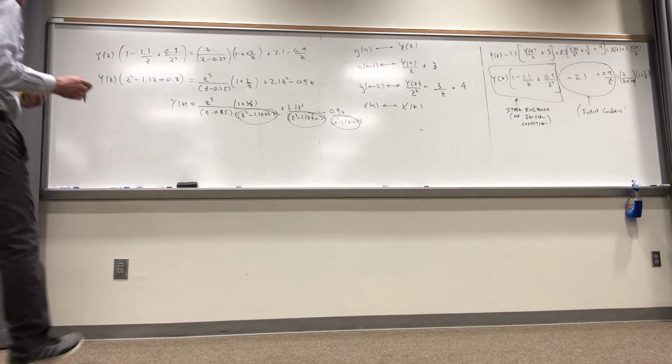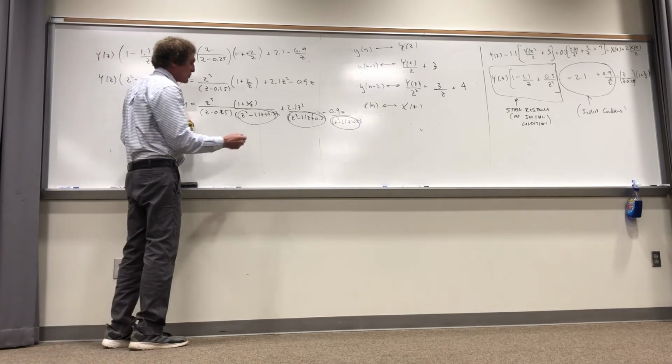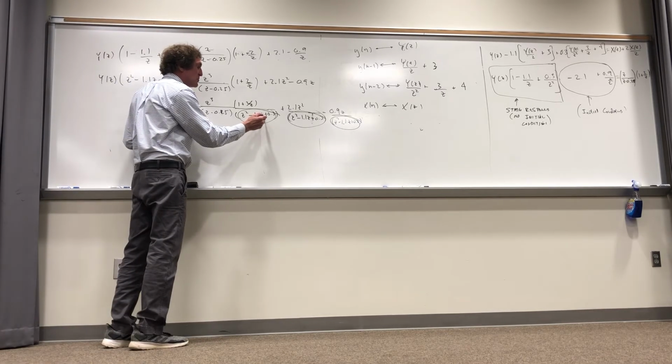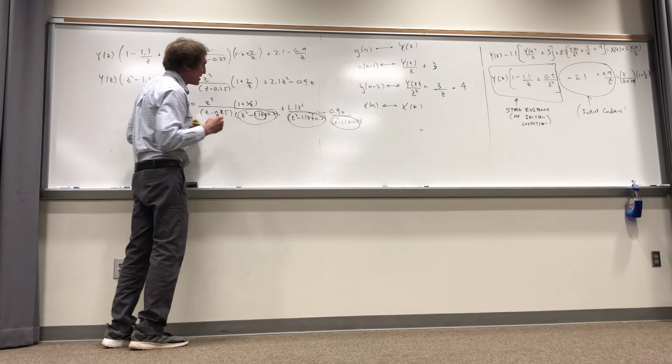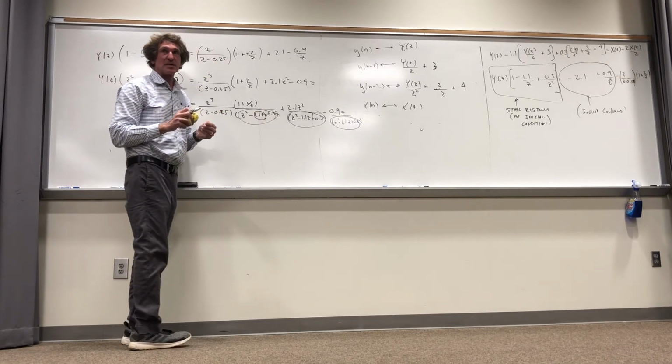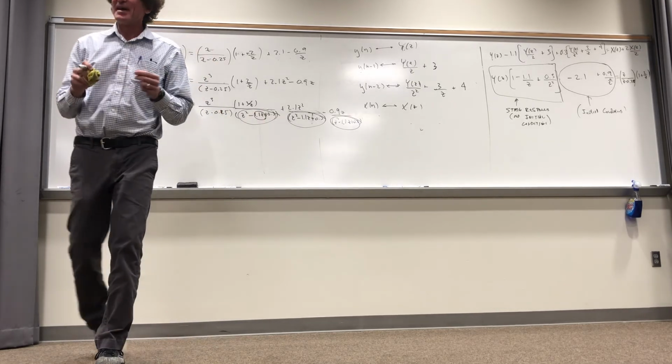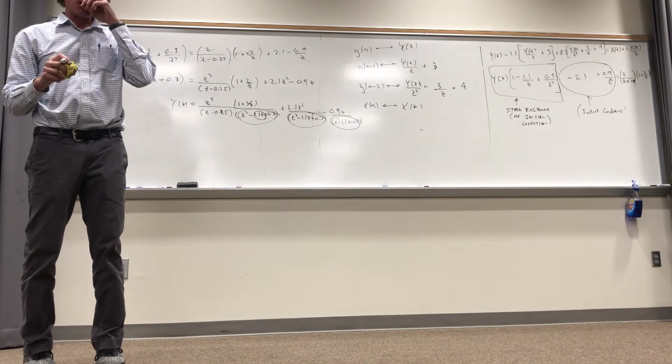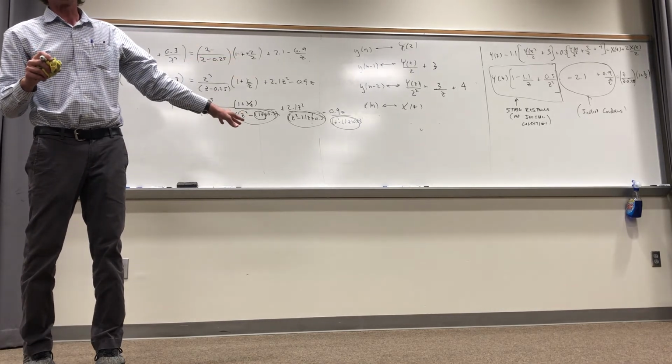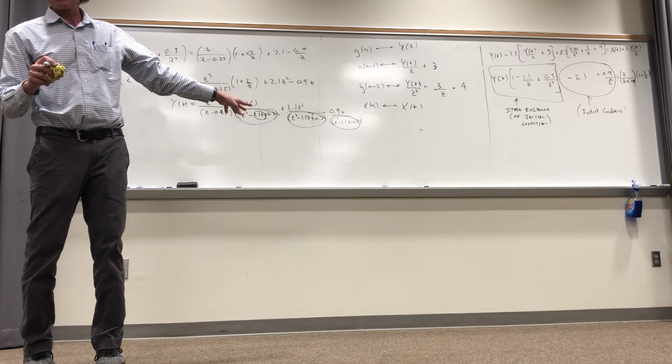Well, if we complete the square on this, we want 2 times something to be 1.1, right? So that's 0.55, and it's going to give us some odd numbers. I'm doing this because it's in the book. I don't know what page it's on, but he does this one. Do you have it in front of you?